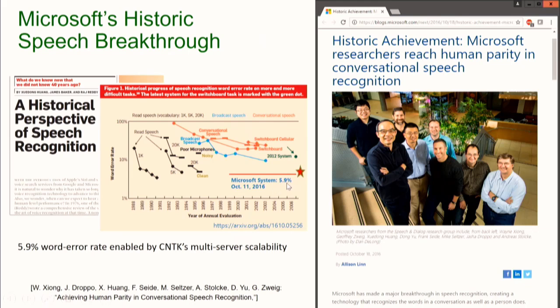The Microsoft system achieves an error rate of 5.9%. And this is truly enabled because of CNTK's multi-server scalability. To give you an idea, in order to build these models, you have to train them on a large amount of data, but you also have to iterate to get the right parameters and settings that would achieve that level of performance. If you were not able to iterate fast enough, it would take you ages to get to these performant models. You may have a fine model, but to get to the right settings, it might take you ages. In this case, CNTK cut down the training time to a mere week from months. Consequently, the researchers, Frank and his team, were able to bring it down to a much smaller time frame, quickly iterate, and get this historic moment under their belts.